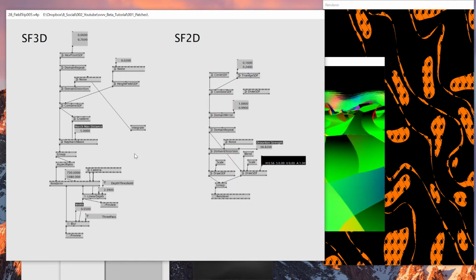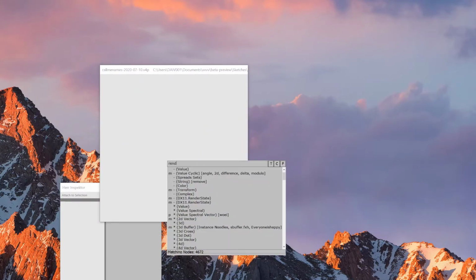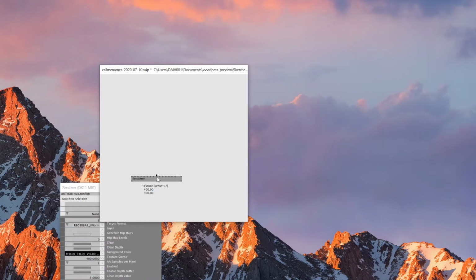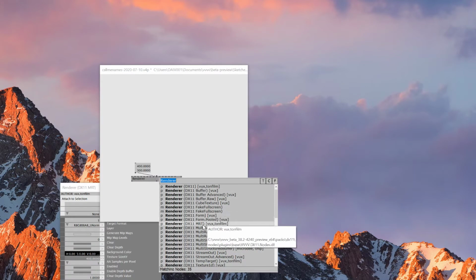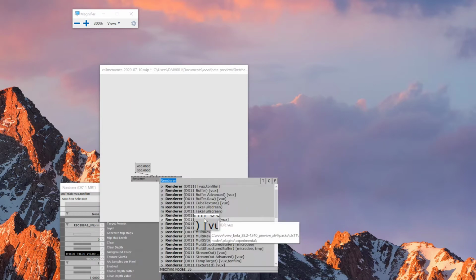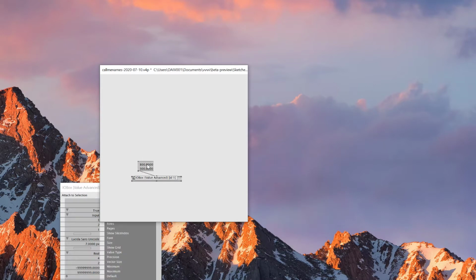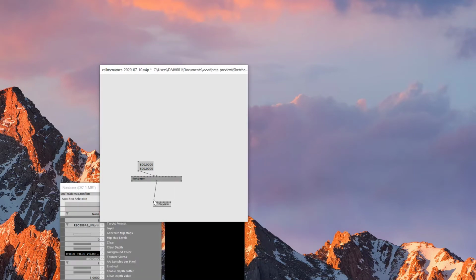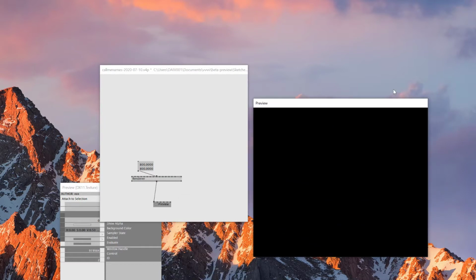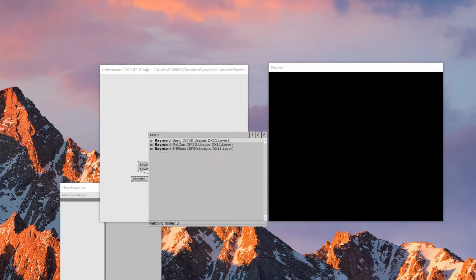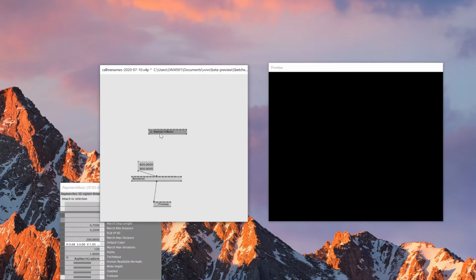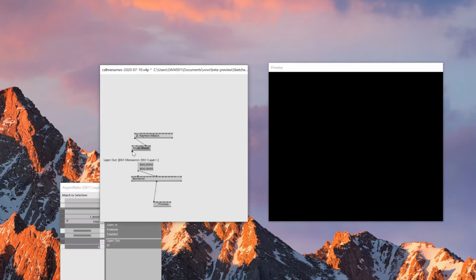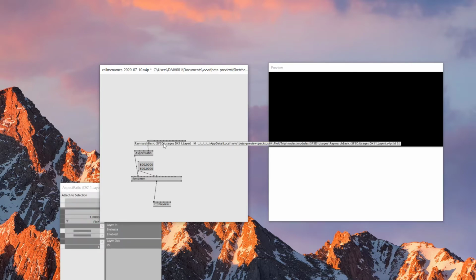So yeah, let's get started. Let me just save this one and start everything from scratch. As always, we will need a renderer, but as I said, ray marching is quite heavy based on the resolution. So I'll use the render MRT, which is this one. Then I'll set the resolution to 800 by 800 for now, and then I'll add a preview here. Right now it's blank. So first thing I'll do is use ray marching basic, and I also want the aspect ratio to be correct, so I'll use an aspect ratio layer.